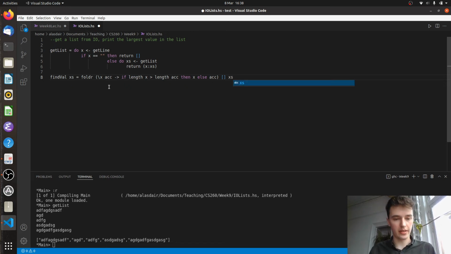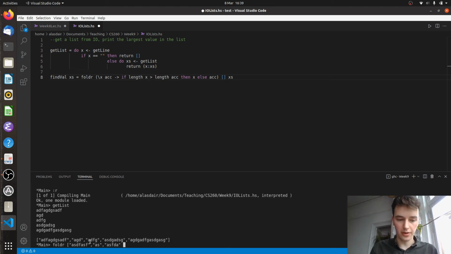And we'll call this with x's. And that should be fine. So let's try this. So we'll do $r, and let's come up with just mash keys again. And let's just do a short list. So this value here should be the largest value in the, not $r, we want to do find val.